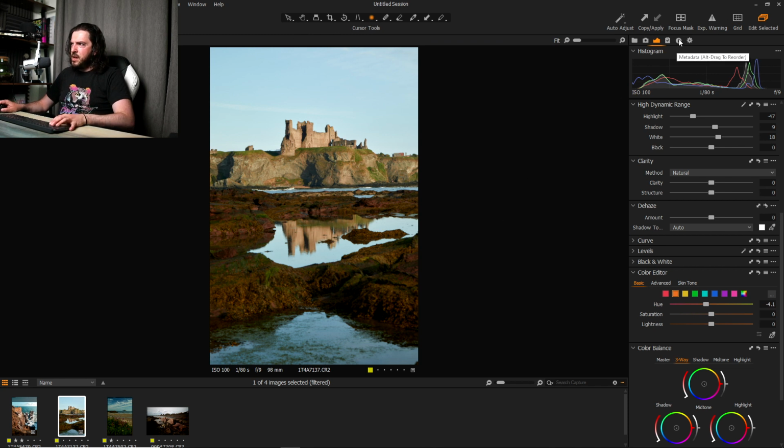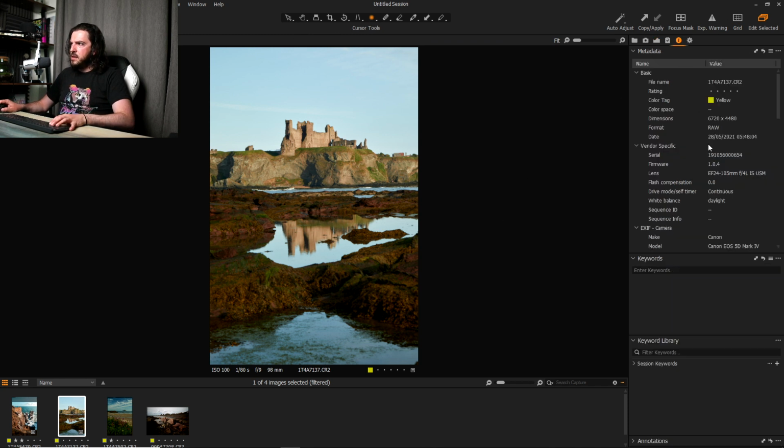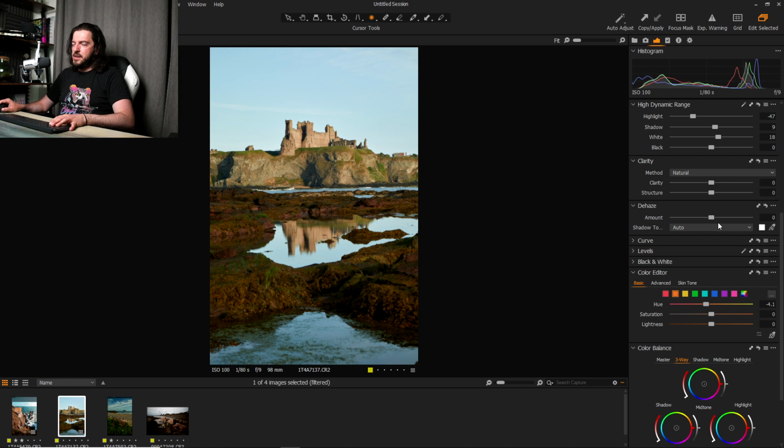Because again, I think this is quite an early morning one. When did I take this? Time. Oh, yeah, 10 to 6 a.m. 5:48. I didn't even know I could get up at 5:48. This is a problem. I like taking landscapes, but I am not an early morning riser.